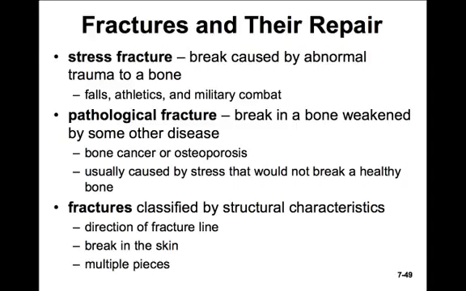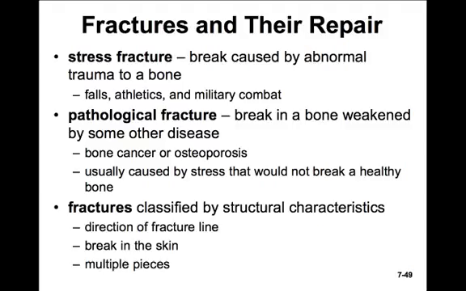A stress fracture is a break that's caused by abnormal trauma to the bone, sometimes from falls, sometimes from the impact of heavy athletics and military combat. A pathological fracture is where we see a break in a bone that's been weakened by some other disease, like cancer or osteoporosis. It's usually caused by a stress that wouldn't normally break a bone in a healthy individual.